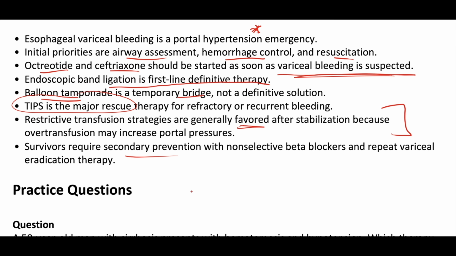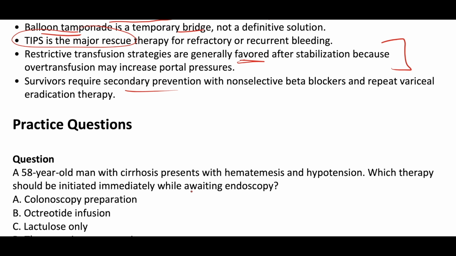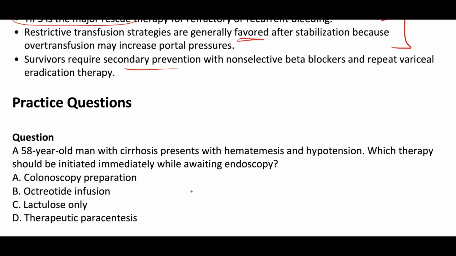All right. Last but not least, some practice questions. See if we learned anything. Those of you who have not done practice questions with us before, the way we'll do it is we'll read the question, read the answer options, then we'll go right into the answer. So if you need more time to think about it, just make sure you pause the episode because we're going to go right into the answer.